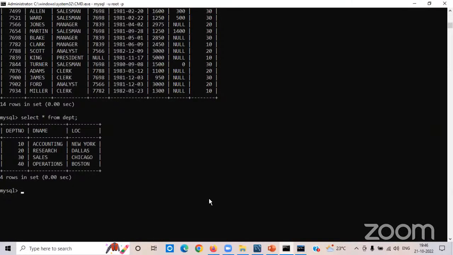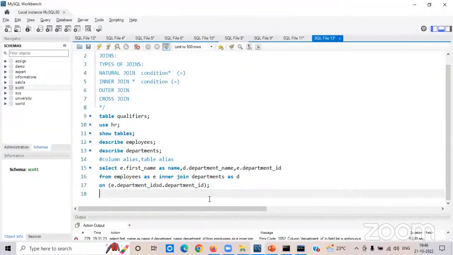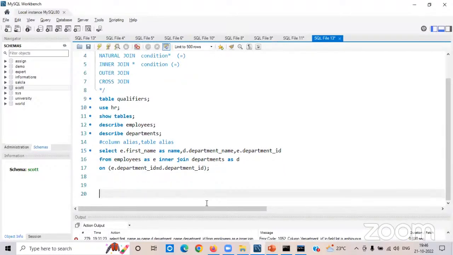Okay. Now let us talk further. How many tables did we join till now, guys? How many tables did we join to get the data? Yes, two. Now let us see how to join more than two tables. Guys, whenever we implement a join, we have to focus on the structure of the database, how the tables are there and how to locate the data. Yes, two at a time. But let's see how to join a third table as well on the basis of the on keyword.